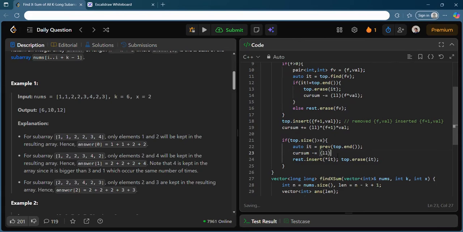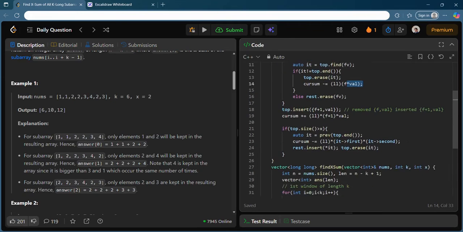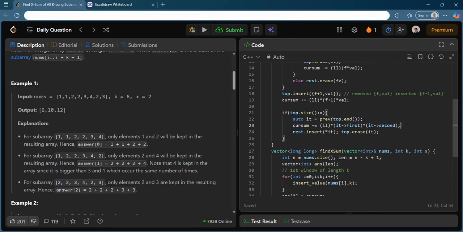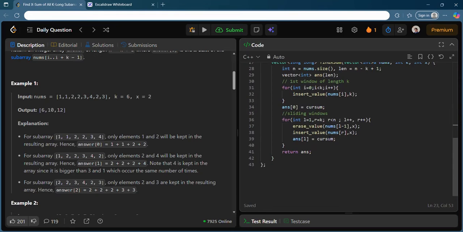I hope that will be very simple, and you can just do it arrow first and it arrow second. I hope you do get this. This is nothing but the frequency comma value, which I have been doing again and again, so I just have not explained you much regarding this. This is nothing but this frequency array. Okay, so yeah, you can do it, and that's all about the insert value function.